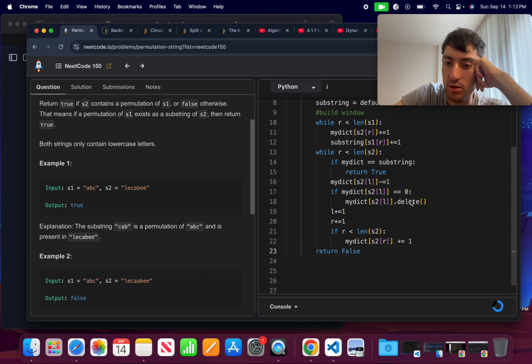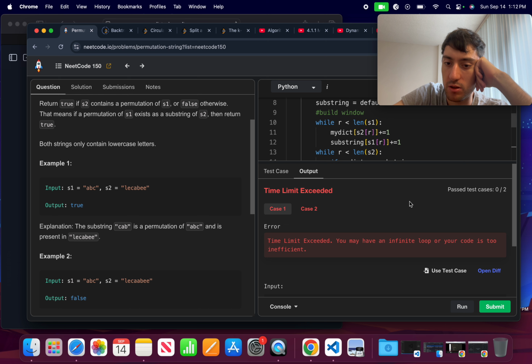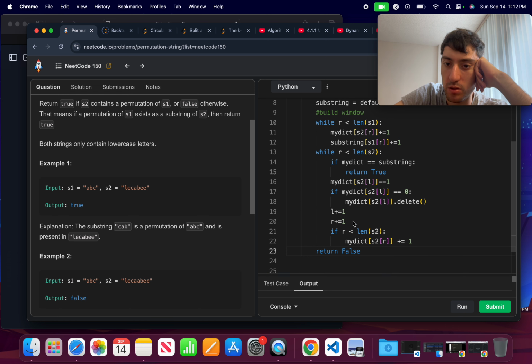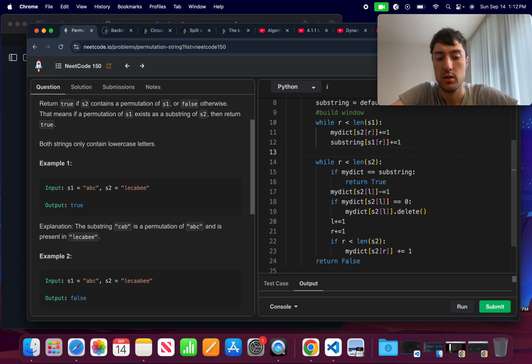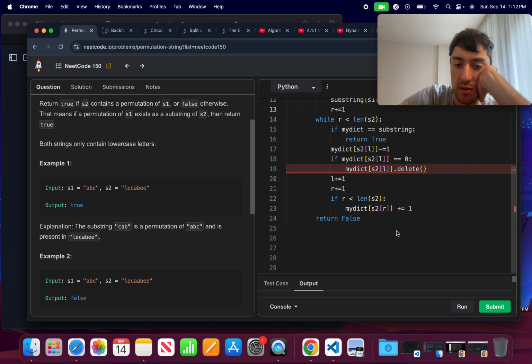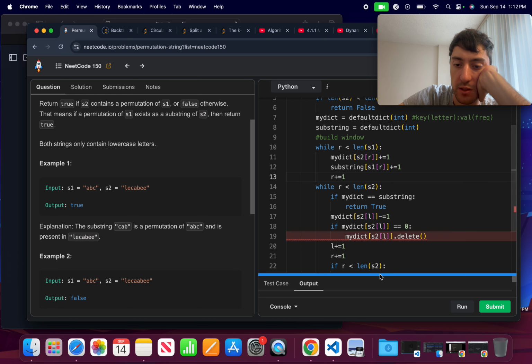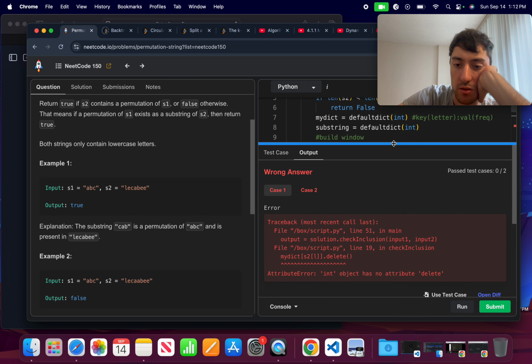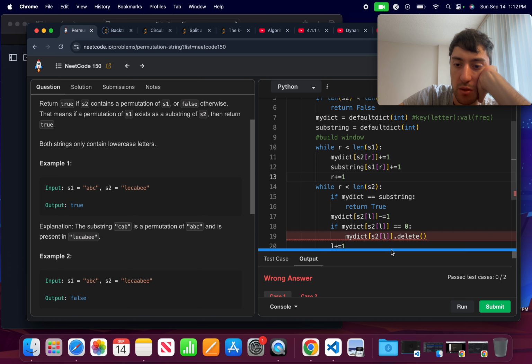I'm not sure about that delete. I'm getting an infinite while loop. This is always going to run. Oh yeah, right plus equals 1. Okay, yeah, it didn't like my delete. Maybe remove?